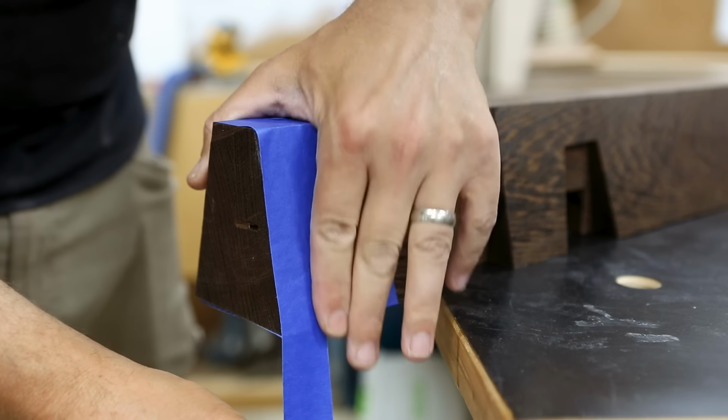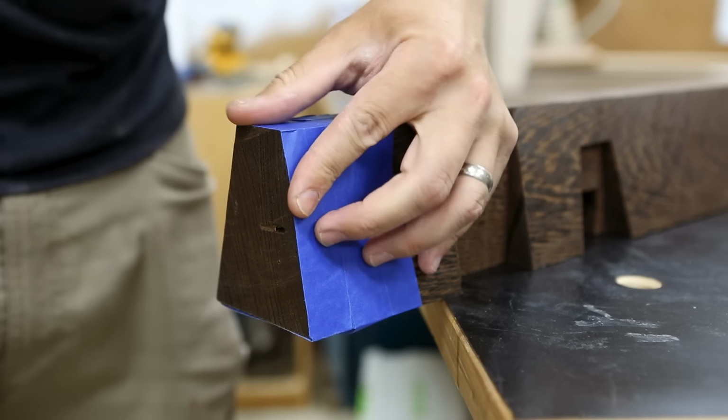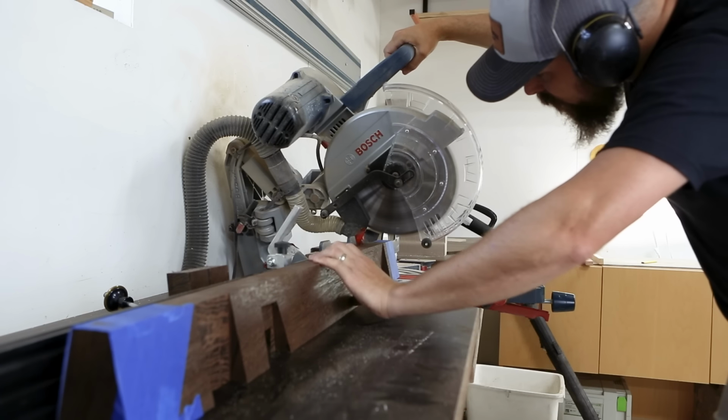Well, I promised angles on all sides, and there are only two more to do. The blue tape here is to help mitigate grain tear out on the backside of these cuts.